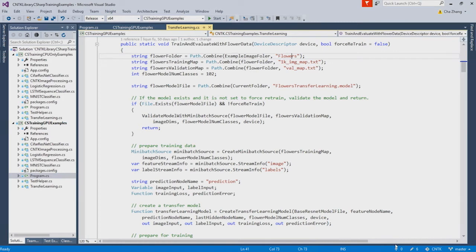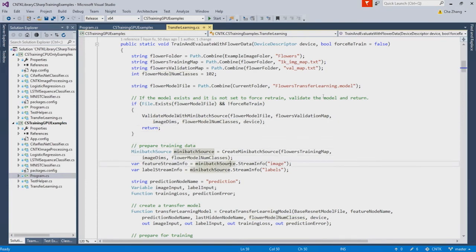And then we have train maps and validation maps, which define how the images are mapped to labels. And once that is defined as simple strings, we will check if this model has already been trained. If not, we will retrain. Otherwise, we'll just go through the validation pass.